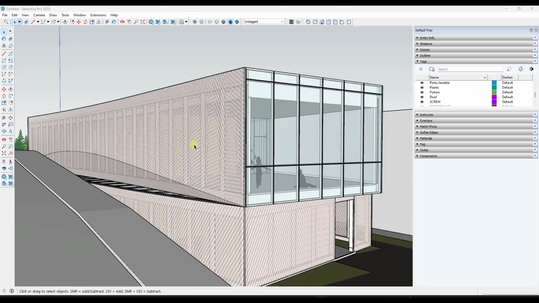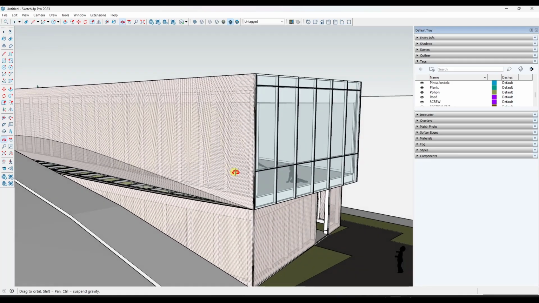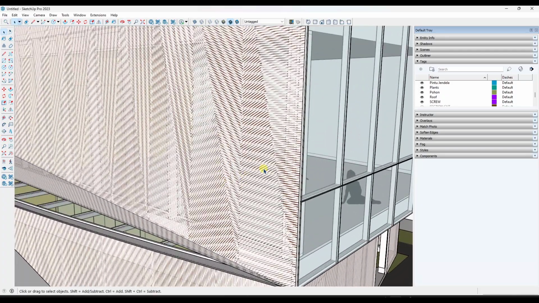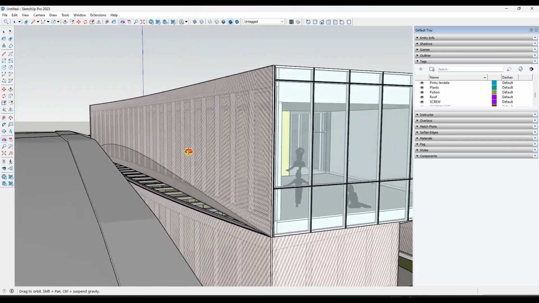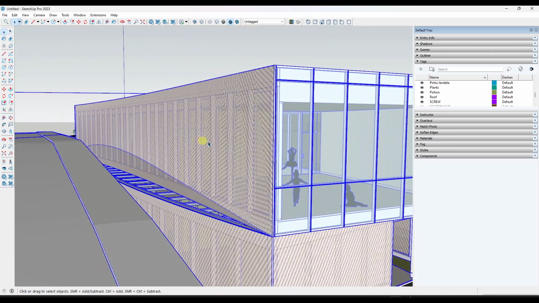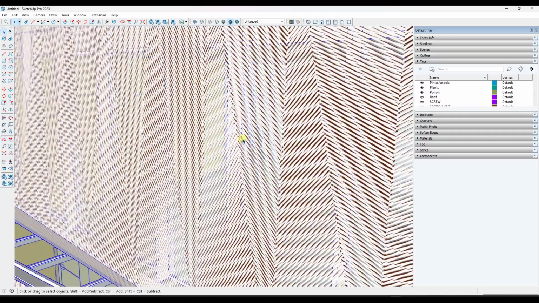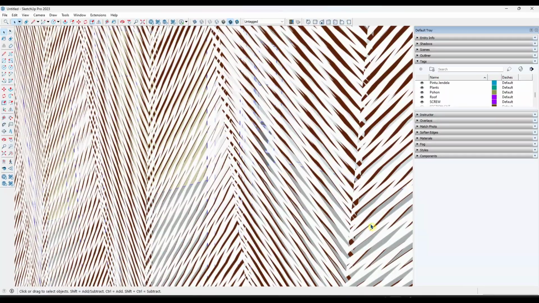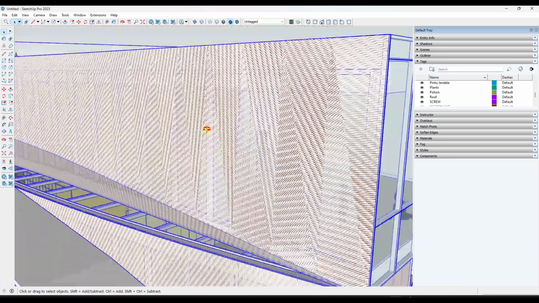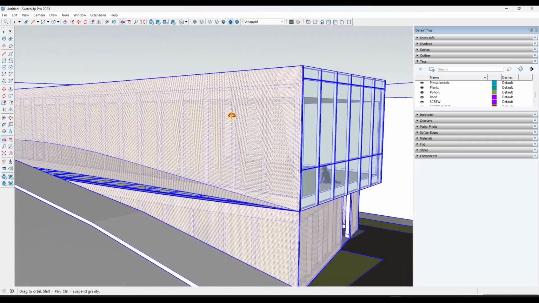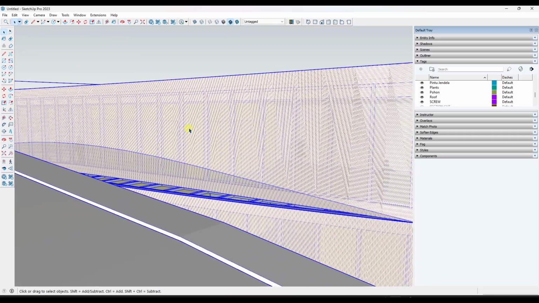And while we're here, this actually illustrates another great principle, which is don't create geometry when a texture will do. If you look at this model, it's got this screen on the outside that you can see through, so you can see the mullions of the glass behind it, but they have not modeled out every one of these little pieces. What they've done instead is use an image with transparency built into it to simulate that material.